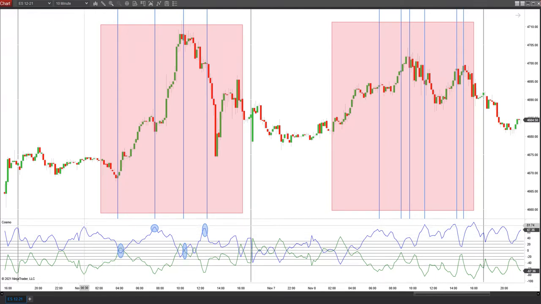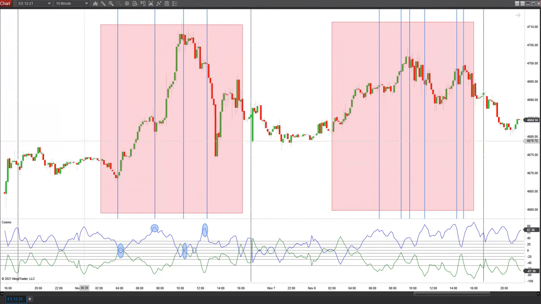So here is a peak. Here we have a crossover and a pivot in the indicator. We have another peak here, another peak here, and then a peak here. And I've put ellipses around the four that were in the black. So the first area that you would want to look at, this is November 5th here, would be in this area right here.